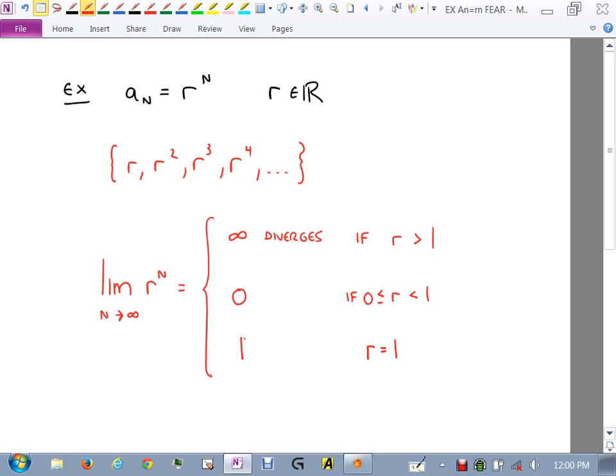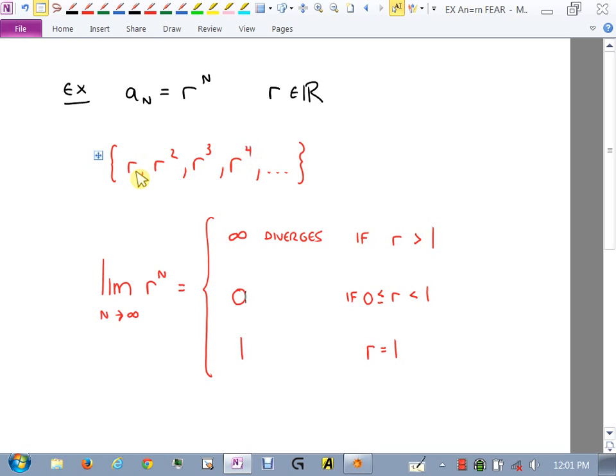It would alternate, yes. Okay, so let's start with some numbers that are big. Like, let's say -2. What would happen if you put -2 in here? -2, then 4, then -8, then 16, then is that going to a specific number? Is it going to infinity? Well, positive big number, then negative big number, then positive big number, then negative big number, right? So it's not going to infinity, but it's not going to a fixed number, so we could say it diverges, couldn't we?